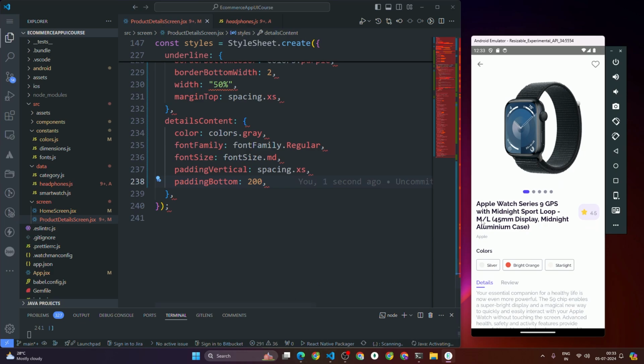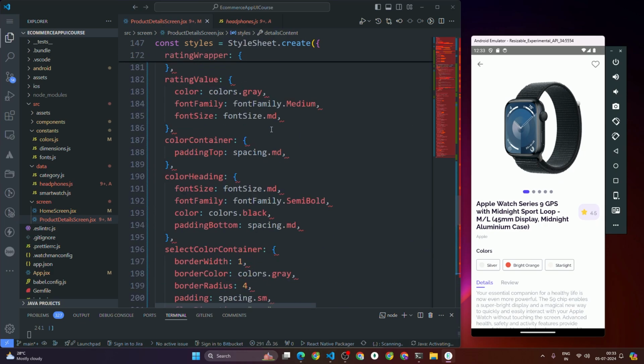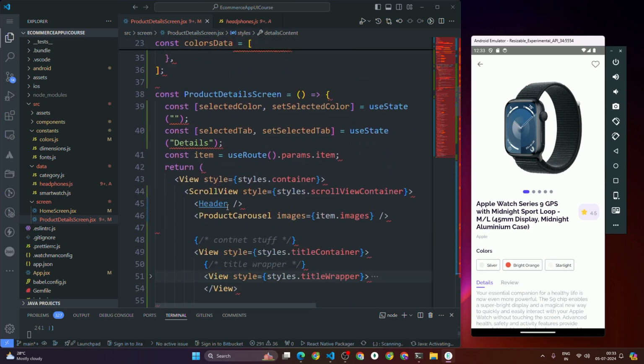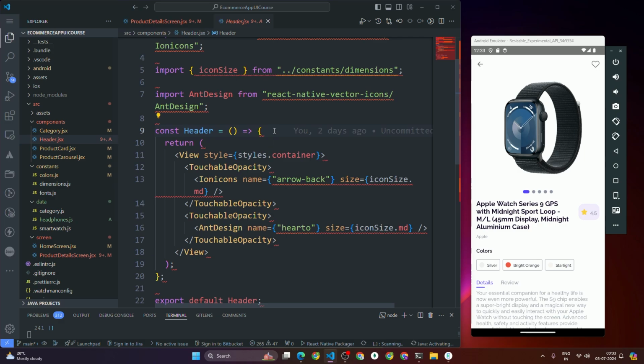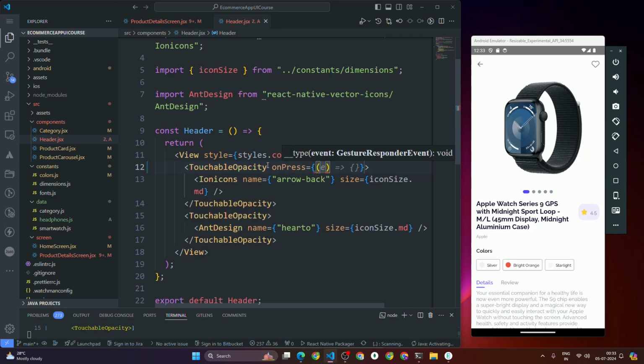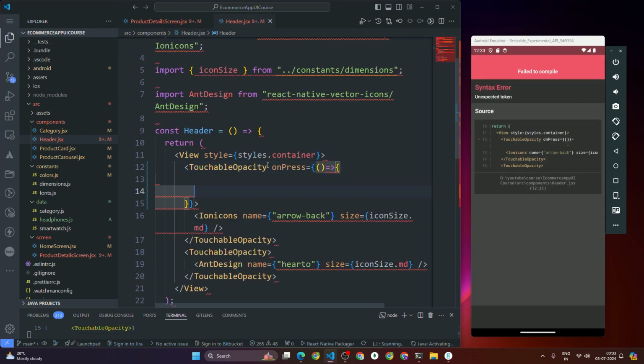Now after that, if you click on this back icon, it is not working, so let's work on that as well. Let me go to the header component, and here, as you can see, we have an arrow back function with a touchable opacity on press.